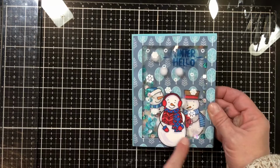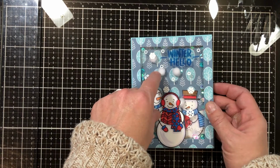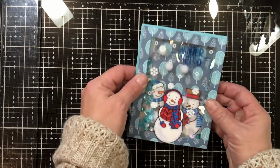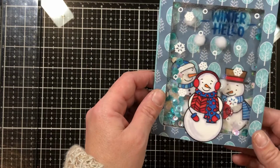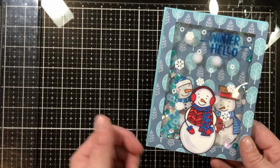Anyway, I used that pattern paper. I cut it with a rectangle die and stuck the inner part right inside against the card base. Used the other one for the frame. And I got 3 snowmen there, kind of sticking with the colors that were in the kit, blue, red, and a little bit of brown. And of course white for their bodies.